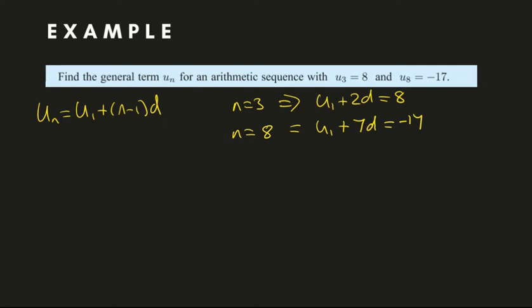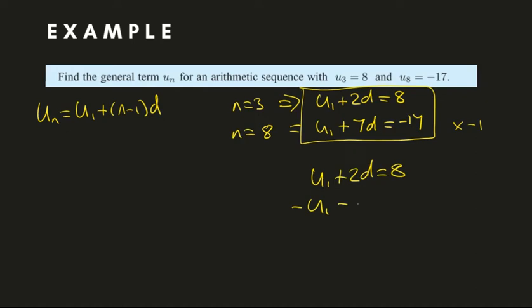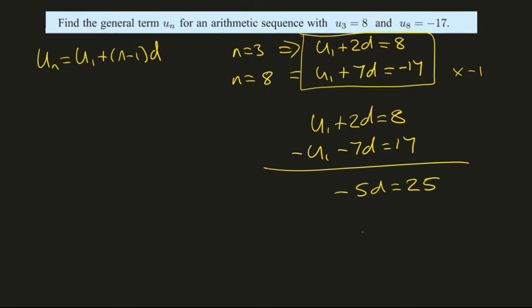Okay, so here what we've got really, in essence, is two simultaneous equations, right? These two here, look. So what we can do is try and collect them up. I think I will do this by multiplying this one by minus 1. So let's keep the top one exactly as it was, and we will rewrite the lower one, multiplied both sides by minus 1. And now what we'll do, we'll add them up. So the u1s will cancel out. We'll have negative 5d is equal to positive 25. So if we divide both sides by minus 5, we'll see that d is negative 5.